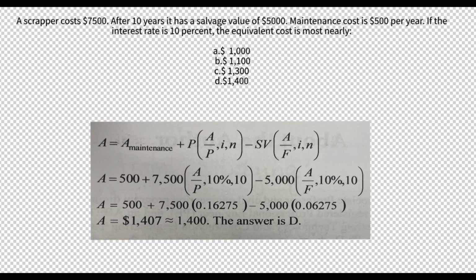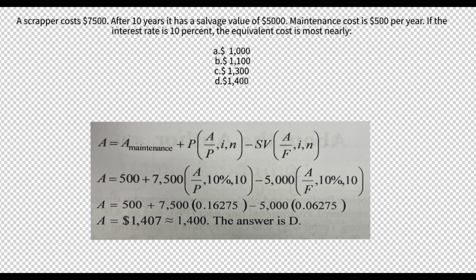Ladies and gentlemen, esteemed colleagues, and fellow learners, today we gather to address an engineering economics question that delves into the realms of capital expenditure, maintenance, and the ever-critical concept of equivalent cost. This question presents a scenario where we must determine the equivalent cost of a piece of equipment, taking into account not only the initial cost but also its salvage value, maintenance expenses, and an interest rate of 10%. Let's dissect this problem step by step to arrive at the most appropriate answer.